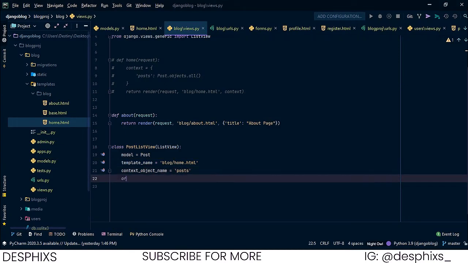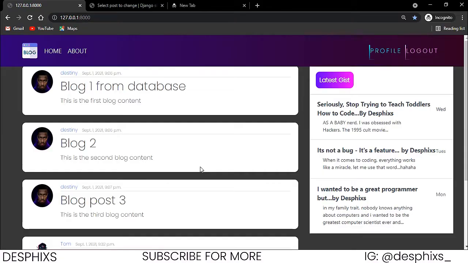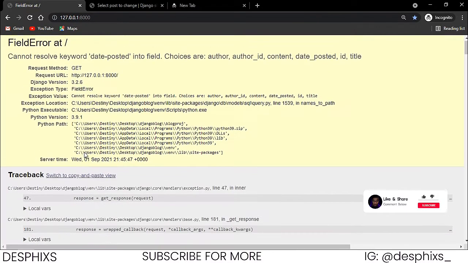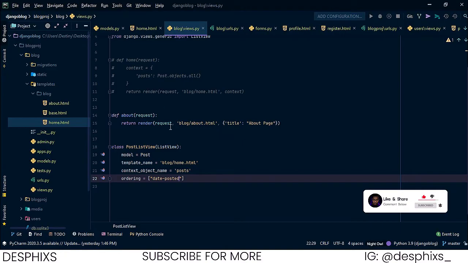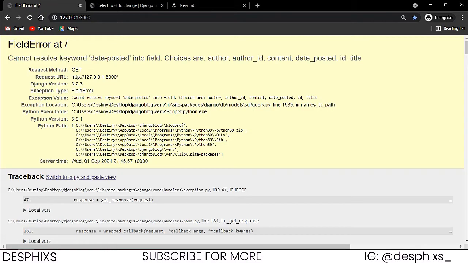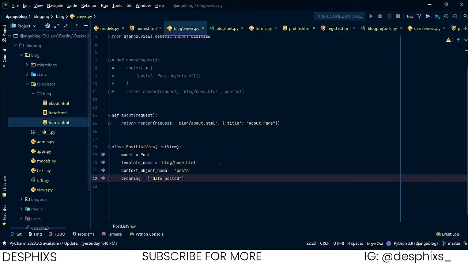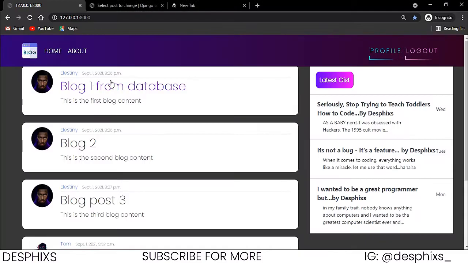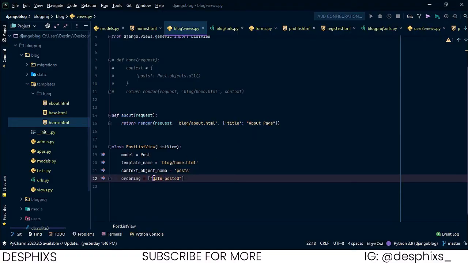We just want to come over here and define an attribute called ordering. We're going to set this to a list, and in this list we want to put date dash posted. I think it should be in a string here. So date dash posted, it's going to count from top to bottom. Let's see what it says. Can I resolve this? Date posted. I think it's date underscore posted. Yes, let's refresh this. Okay, it's date underscore posted. What date underscore posted is going to do now is count our posts from oldest to newest. But how about if we want to count from newest to oldest? What do we want to do? We just want to come over here and add a minus at the front.